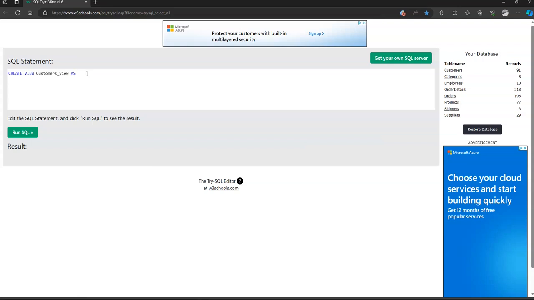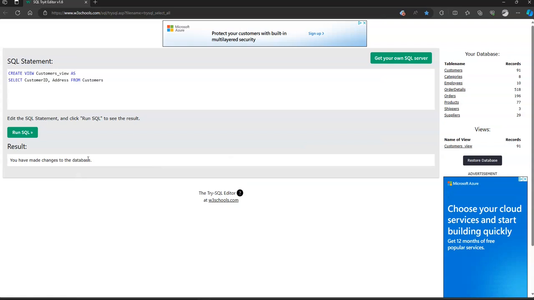So we'll do select, and we can choose some columns: customer ID and maybe their address, because both of these are in the customers table. We type select customer ID and address from customers.